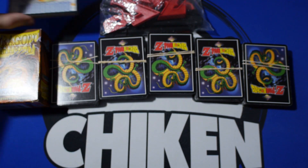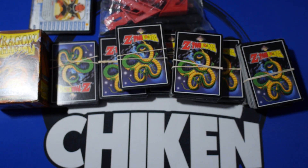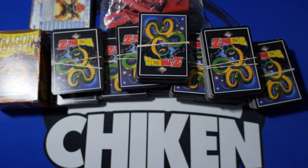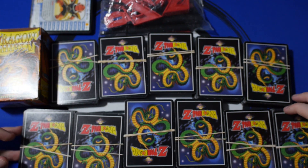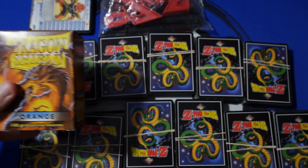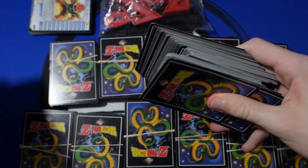The condition leaves a little bit to be desired on some of these cards, but I don't think it really matters that the condition isn't great on some of them just because of the sheer quantity I was able to pick up for literally a few dollars — just a ridiculous amount of cards. We're going to go ahead and go through some of them right now. I did really want to mainly go over what's in this particular box right here. It's a little Dragon Shield sleeve box, but there are some really cool cards in this box.